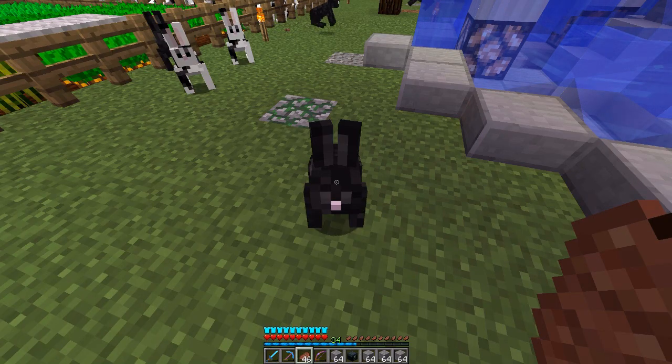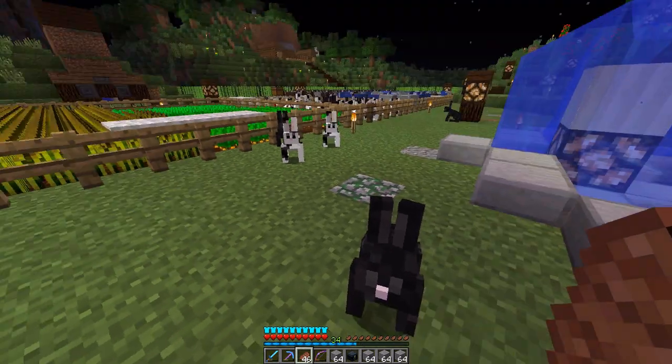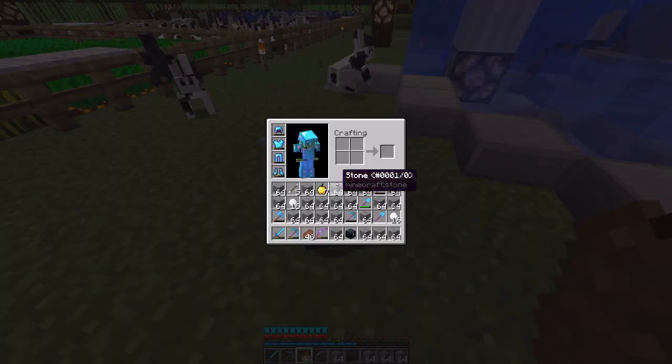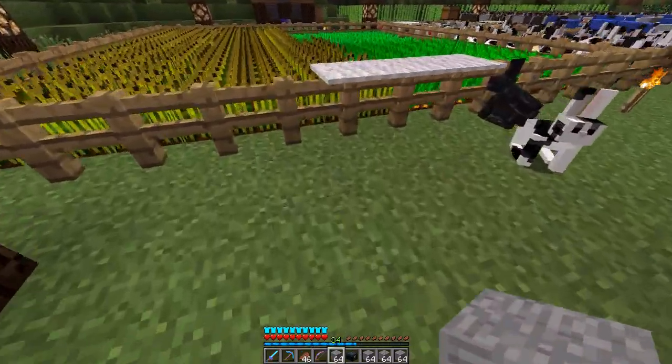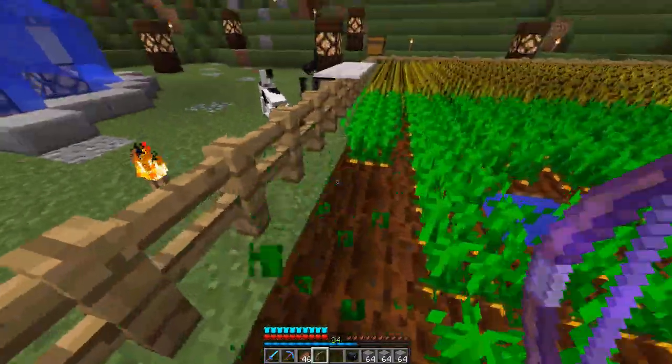So I came back online, and this little bunny was just over there with his friends. And I'm just standing here, and he just walks over and hangs with me. Hello, little guy. You're so cute. Oh, I want to grab you a carrot. You know what? Hold on. I'm going to grab you a carrot, okay? I'm not going to let anyone else know.